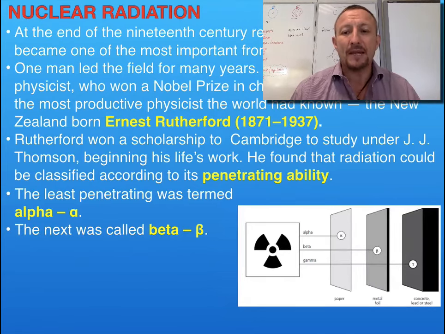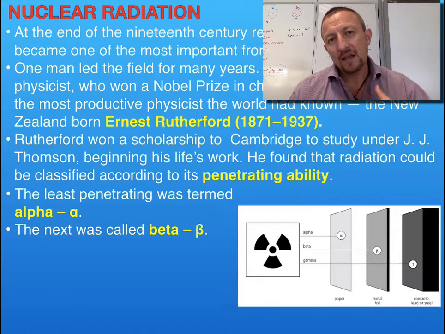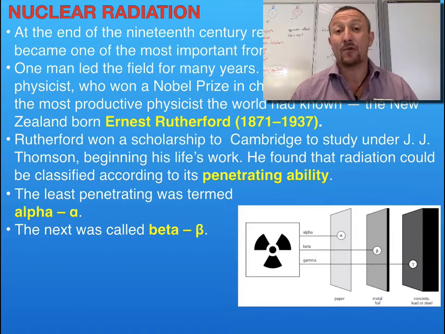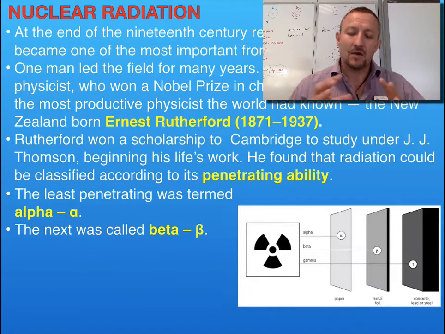That's then followed by beta particles, which can get through paper and metal, but again, only foils. They're basically going to be able to get through substances where the particles are compacted together quite tightly, but only if they're quite thin. Their penetrating ability will not go through thick substances where the atoms are closely compacted.